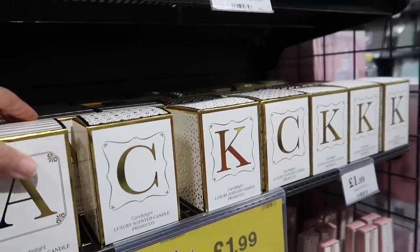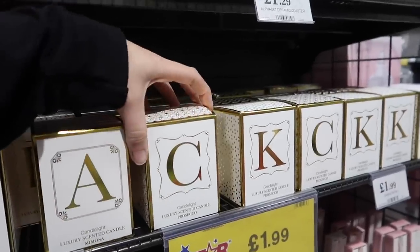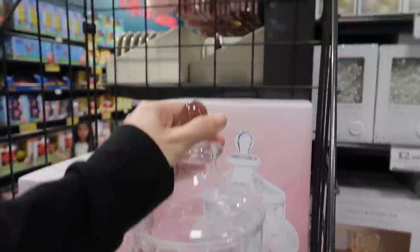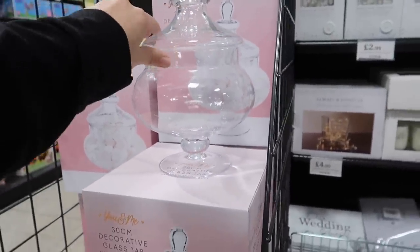I love these letter candles but I've looked everywhere and they don't have an F, which is a shame because I like the fact that they're gold. I'll keep my eyes peeled for them. I quite like that for decoration actually — they're just plain white marshmallows, very simple in color, just for decoration.